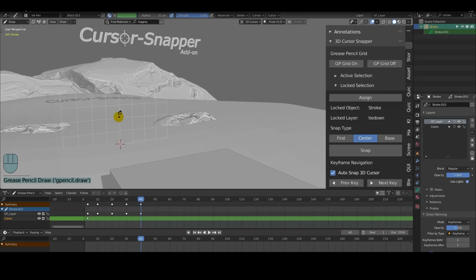What I like about this method is, if I had to do this in object mode, I would have to be keying all of these: he goes here, he goes left, he goes right, he goes up, he goes down, and I'm keying all that stuff. And I found with object mode for stuff like that, you end up fighting the object keys with the grease pencil keys. So doing it this way, as you can see the way I'm working here, it's just very freeform. I don't have to think at all about object keys. I'm just placing the cursor, drawing in my little squiggly doodle. It doesn't matter how loose it is right now.